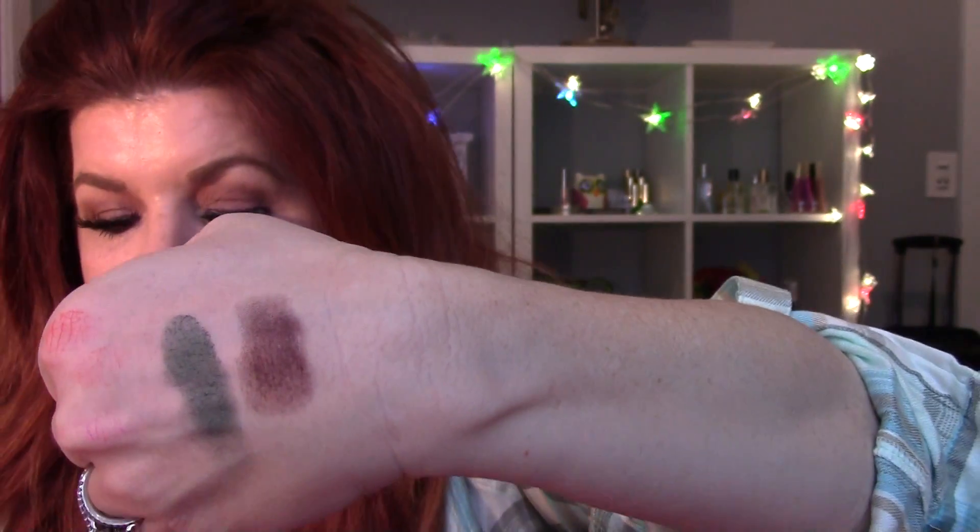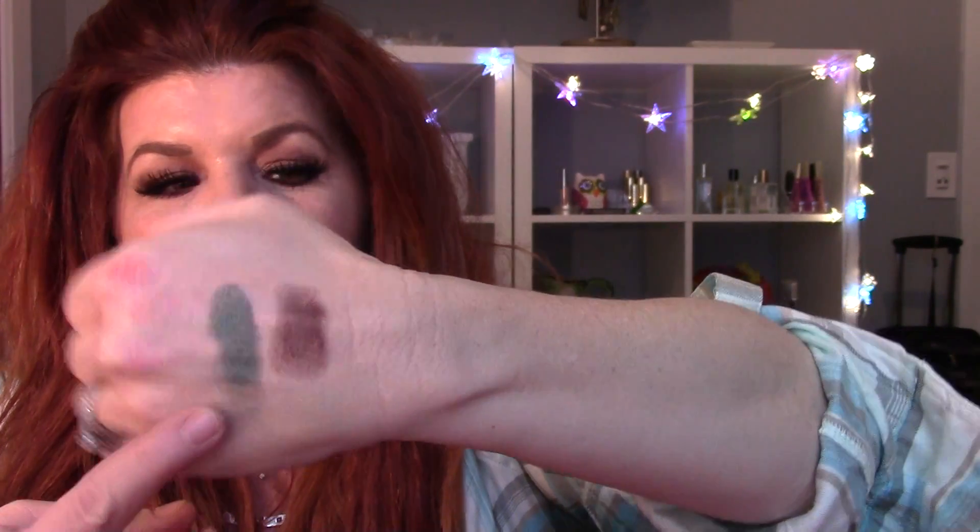The last color I got was Beauty Mark. It's a great smoky eye color and I will rock it all the time. A lady in the store was honest — she said some of these colors you need to use a base, but the colors I picked you don't have to use a base. And that is Beauty Mark.